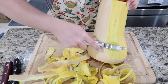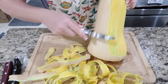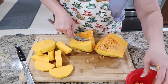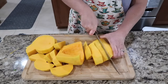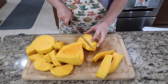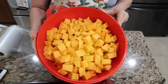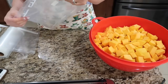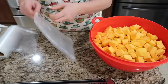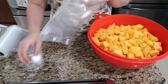I do have a recipe, I'll link it down below, for a yummy dish for squash. Let's scoop out those seeds, we don't need those. I'm gonna cube these, get them in a bowl. I'm gonna do the same exact thing to the other butternut squash. Will you look at all that gorgeous butternut squash? So they're medium cubes, big cubes, doesn't matter. I'll be using these in soup, stews, or to bake up in the oven. Oh, I love butternut squash.